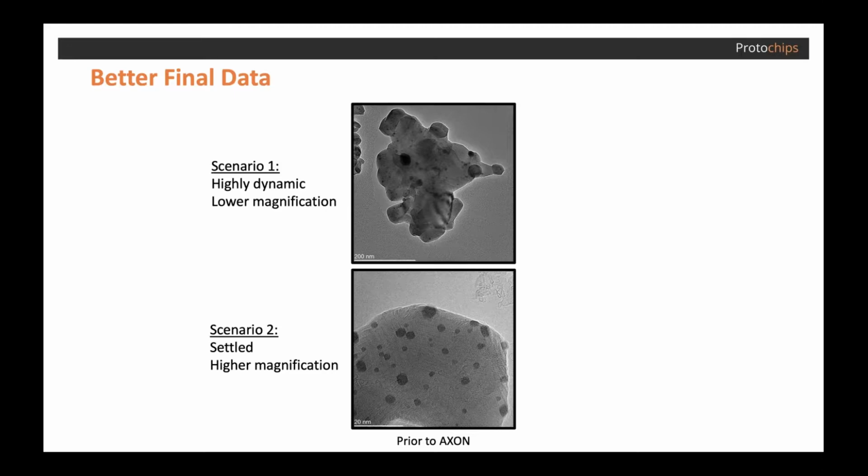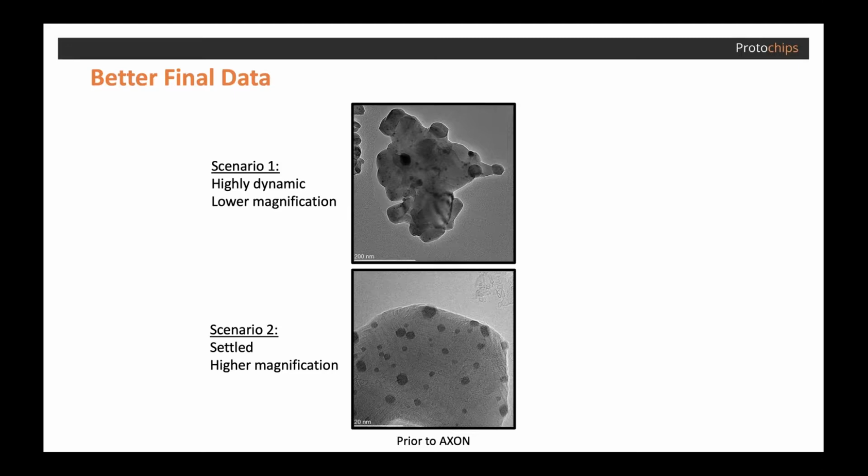Essentially, we stuck to these two scenario options because it's difficult to capture highly dynamic instances at ultra high resolutions. The TEM operator would usually struggle to keep the desired region of interest in the field of view. The sample movements and the drift can be unpredictable, so unless clairvoyant, even the most experienced TEM operators would struggle in a high resolution, highly dynamic scenario, through no fault of their own.